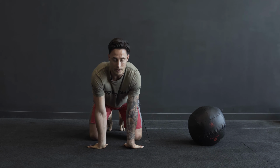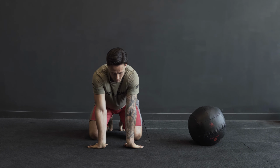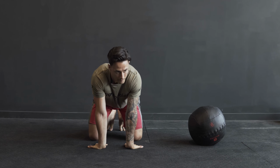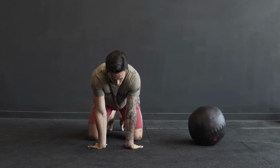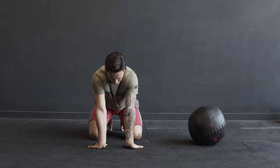And then what we're going to do is we're going to sit back into it nice and slowly for the count of around 3 seconds. We're going to hold for 2 and then we're going to come back out. We're going to repeat this around 10 times. You should get a nice big stretch through that front of the forearm.